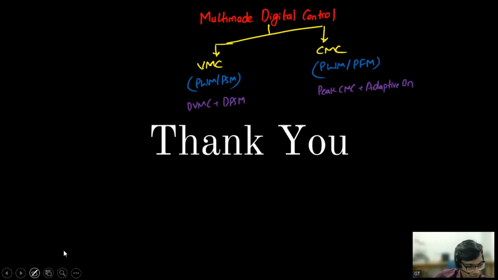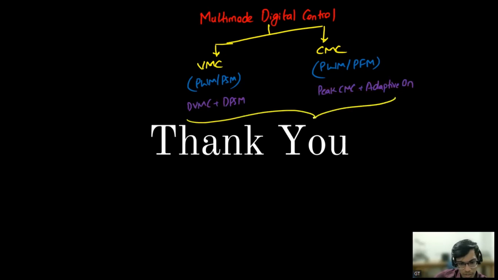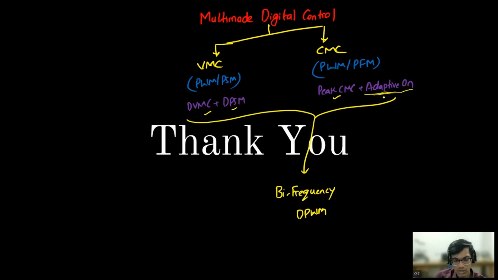And bifrequency is independent of the digital control. So in both the cases, wherever there is fixed frequency, we can apply the bifrequency. What I mean to say is here there will be a fixed frequency clock, here also a fixed frequency clock, and here also a fixed frequency clock. So instead of that, we can keep 10 cycles at one fixed frequency and 10 cycles at the other fixed frequency, and we can implement bifrequency DPWM. Here it is a variable frequency and there is no question of bifrequency because it is not in our hands, it is coming from the loop. So that is all about the summary.